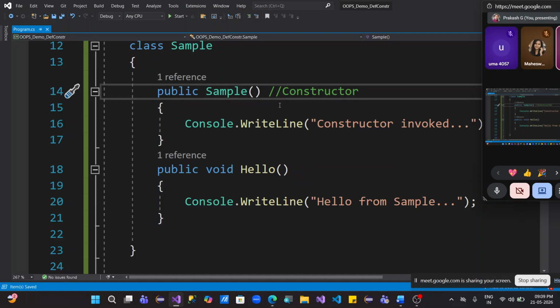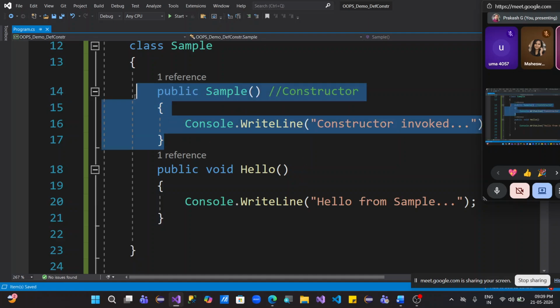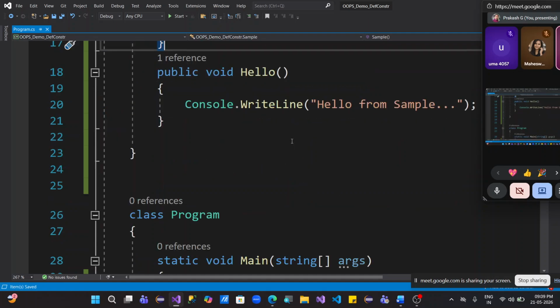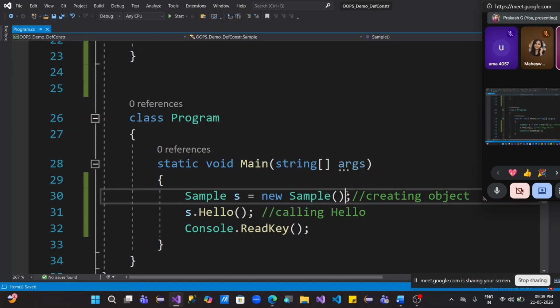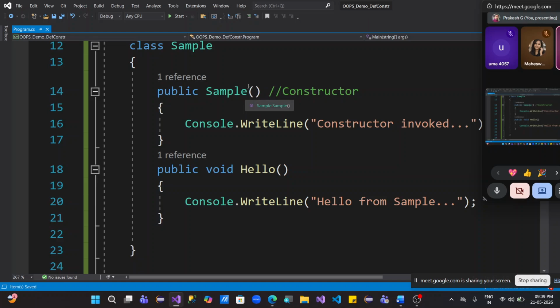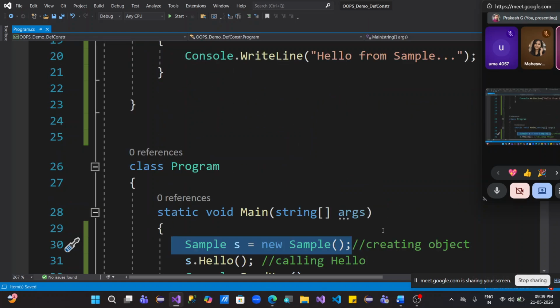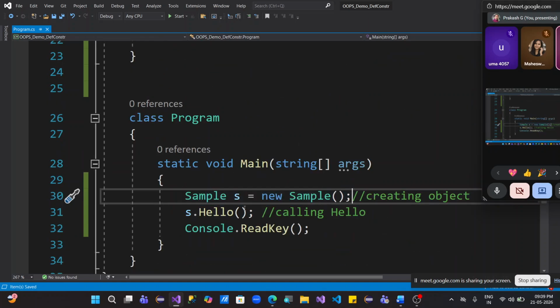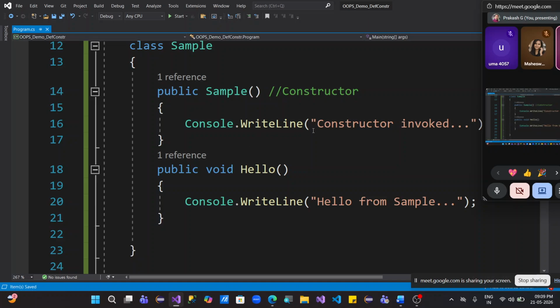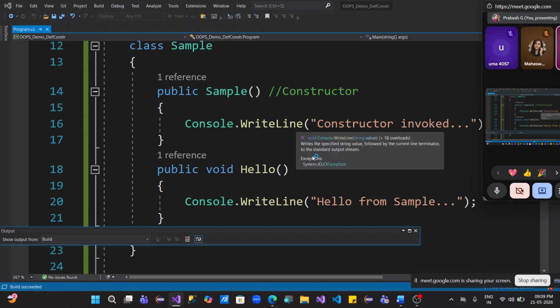It's a constructor, right? It is not required to call. We need not call it explicitly, guys. You can see here, the moment you create an object, automatically it will call the constructor. Let's see the output. This time you will get messages from the hello method, and plus your constructor message also will be displayed. Let's test it and see the output, guys.